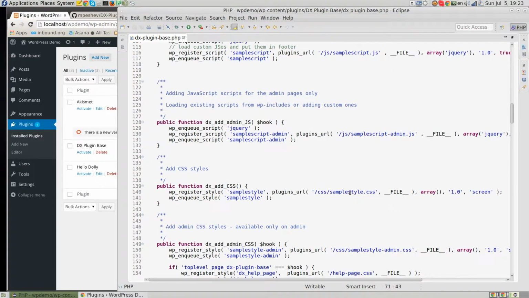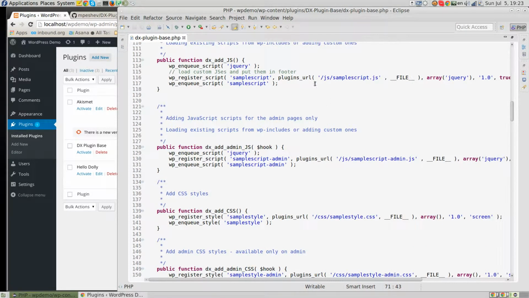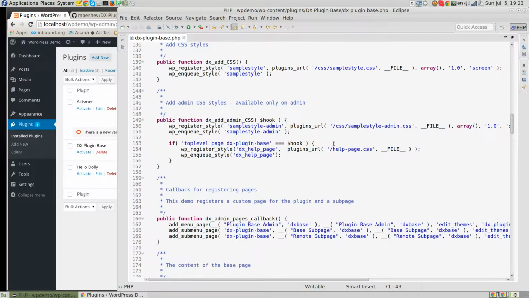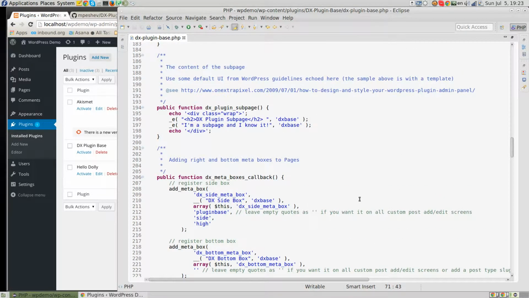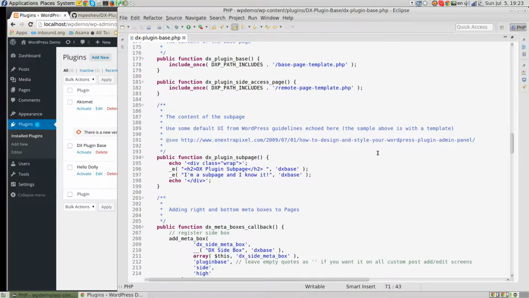I'm going to keep that quick, and you can take a look at the code at GitHub and devrix.com/dxpluginbase as well. But the main thing is that you have some placeholders so that you can reuse the most important components that are included in almost every single WordPress project and build a WordPress plugin that reuses all of those components. For example, we have a sample plugin subpage here with some boilerplate copy.